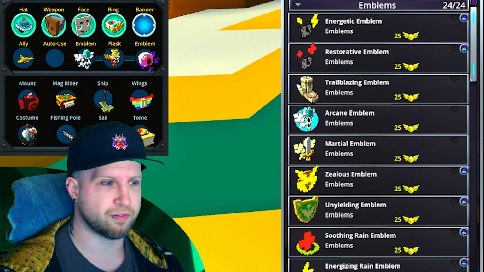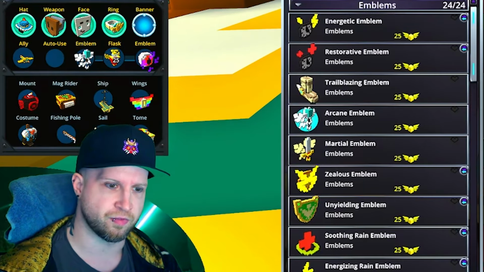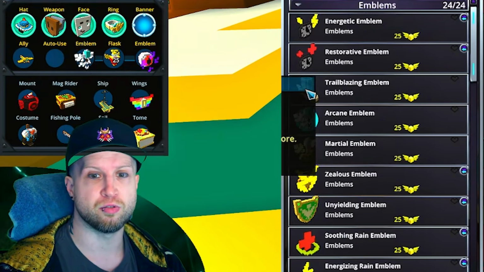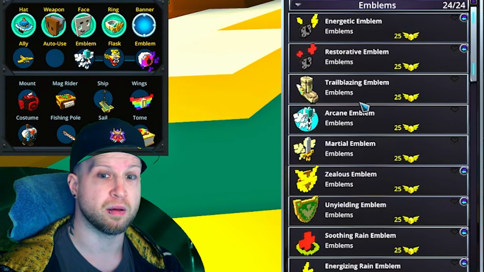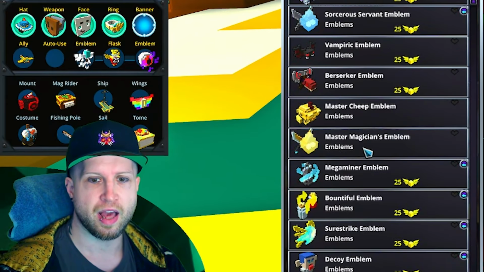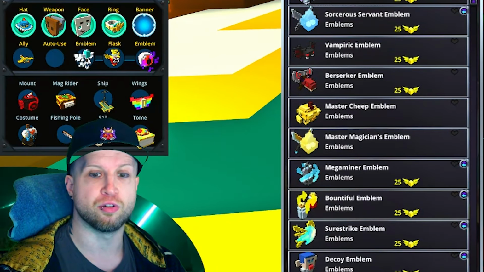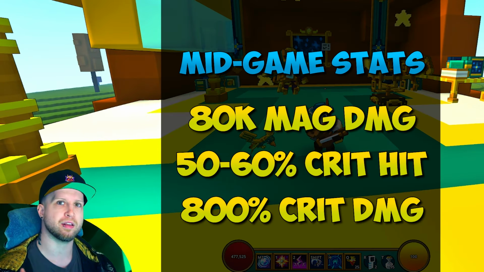Okay, so for emblems, yeah, Arcane Emblem would be a must just because of how much damage you need to do to a lot of these enemies and so on and so forth. You can use Trailblazing for a speed farming emblem. Again, can end up being quite important. And then otherwise, Unyielding Emblem if you need survivability to tank hits from enemies and such. And then there's also Sure Strike if you're earlier on in the game and you don't have enough crit damage, or sorry, crit hit.